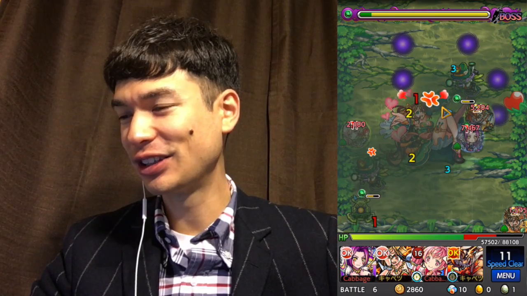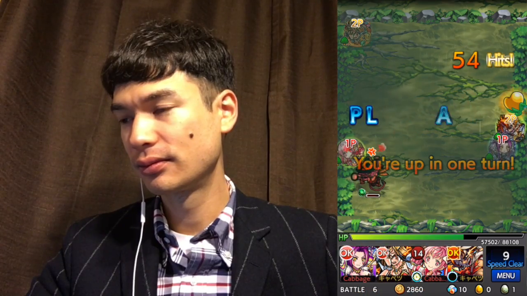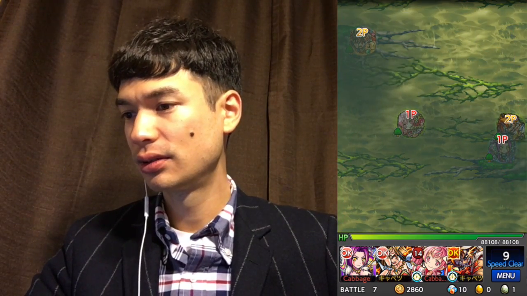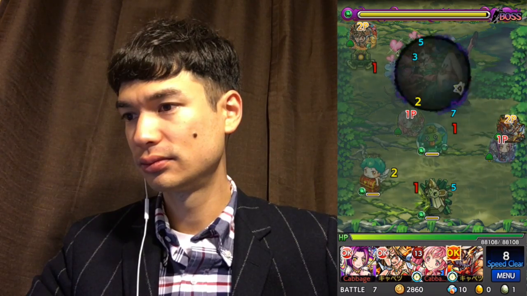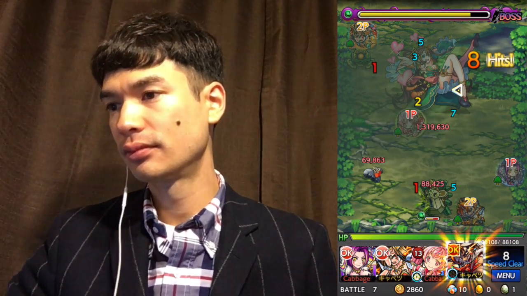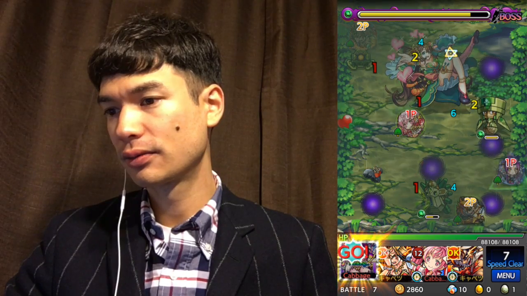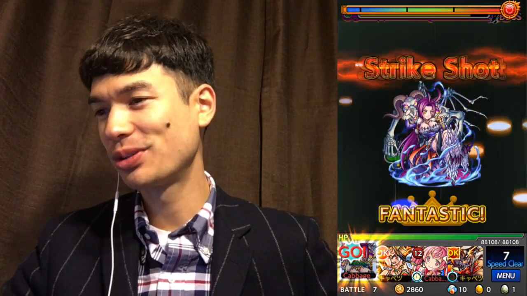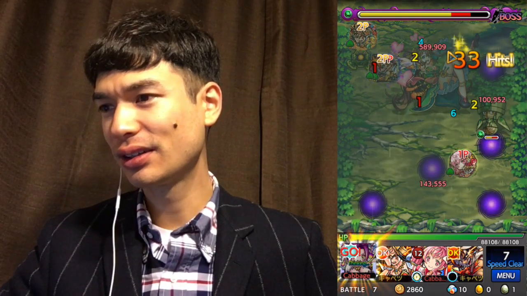So even though Kikuda had the speed down, she was able to get across the screen because her speed is so high, and grab the boot. Okay, looking pretty good. Okay, so Kikuda strike shot is charged up again. We'll use that, and we'll see if we can hit more guys this time. Okay, yeah, that turned out pretty well.